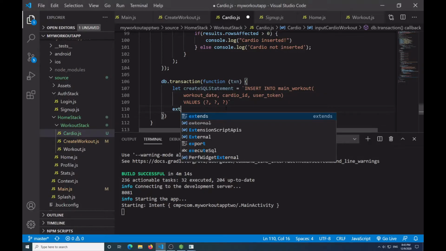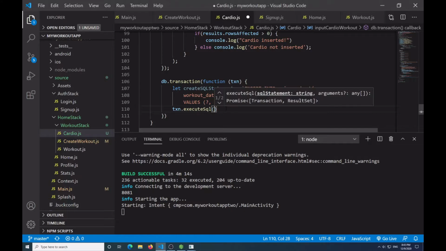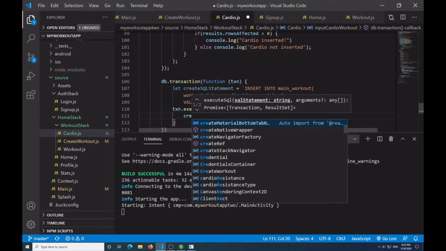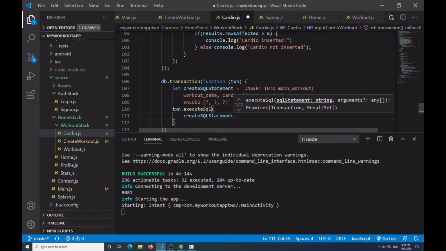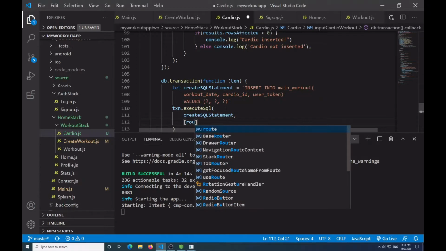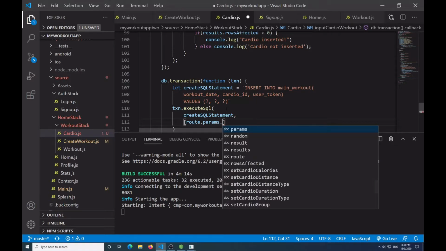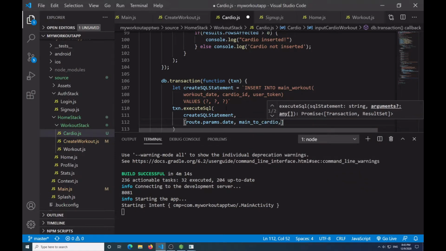So I'm going to say txn.execute SQL, and in here I'm going to say create SQL statement, and then I'm going to pass in 3 parameters. So first it's going to be root.params.date, then it's going to be main to cardio, and lastly user token.